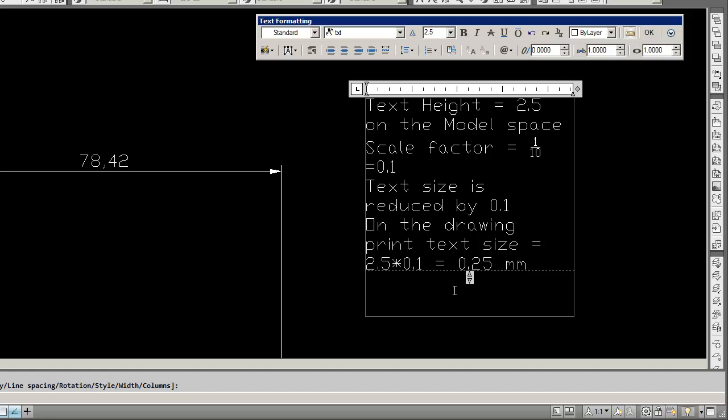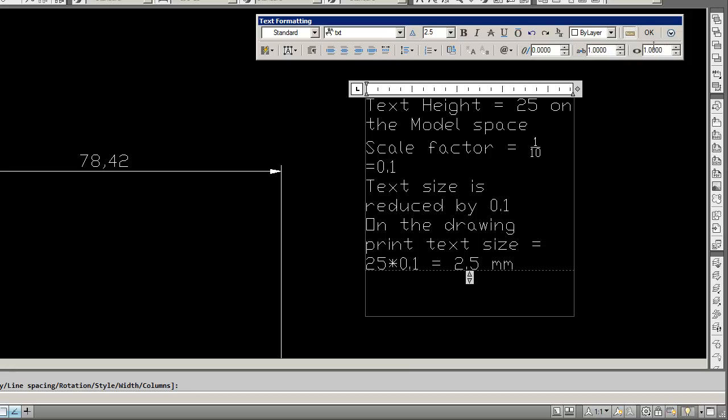So for that what we have to do is increase the actual text size on the model space to 25. If I increase it to 25, it becomes 2.5 on the actual printed drawing.